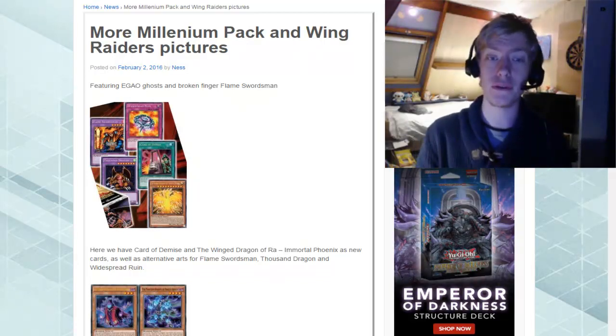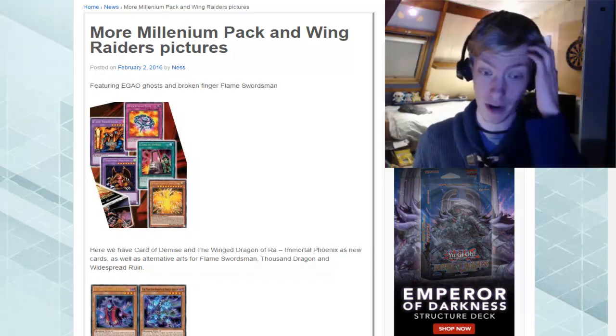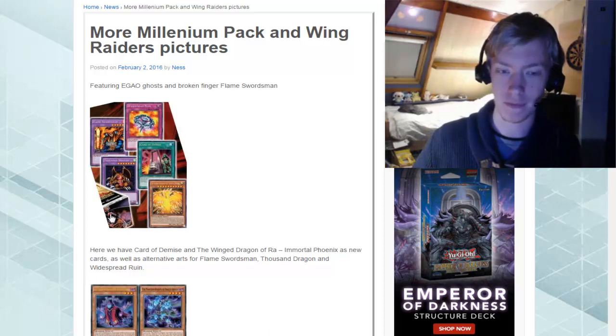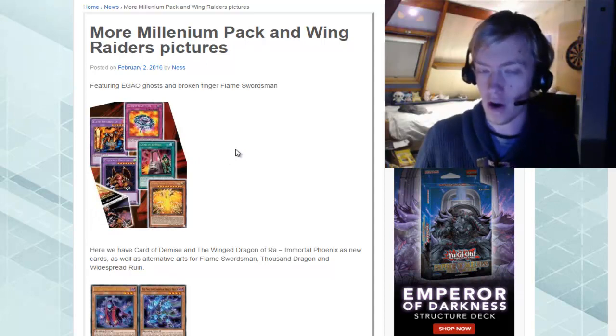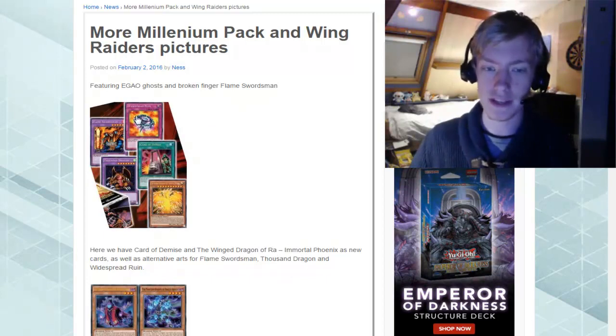Today for you in Yu-Gi-Oh! News, we have some more images for both the Millennium Pack and for Wing Raiders. Now for Millennium Pack, we have this image. We already knew about Gendora the Dragon of Destruction and a new Cursed Dragon. Likely a new card that's like a retrained Cursed Dragon. Now we have these images.